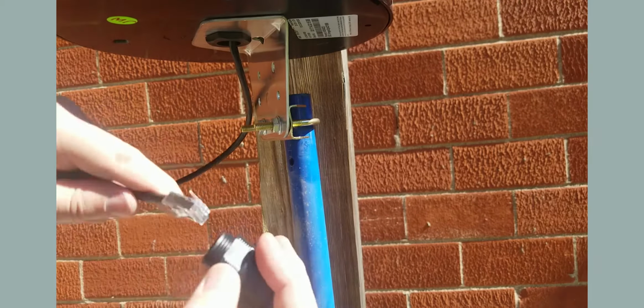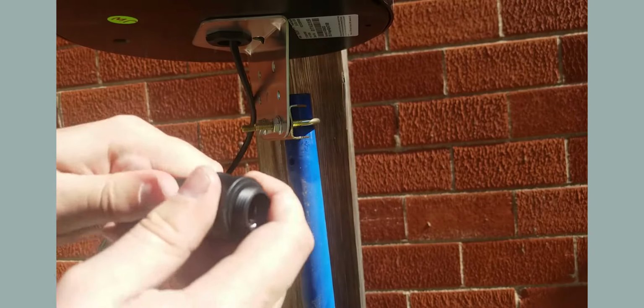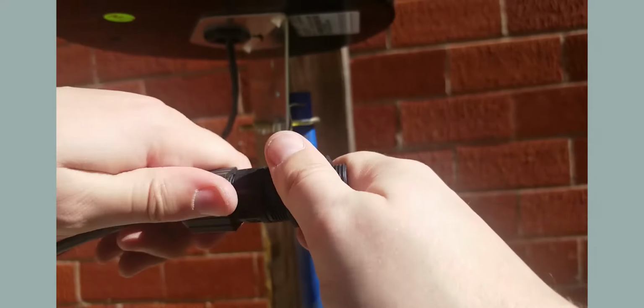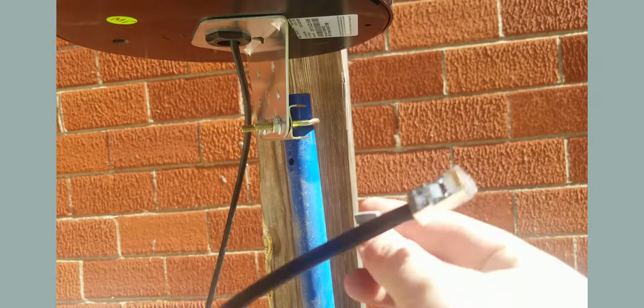Plug the end of the cable into the barrel connector and make sure you hear it click. Slide the crimp until you can thread it onto the barrel connector and screw the nut back onto the crimp. Tighten both until snug. Repeat this process with the cable that runs into the building.